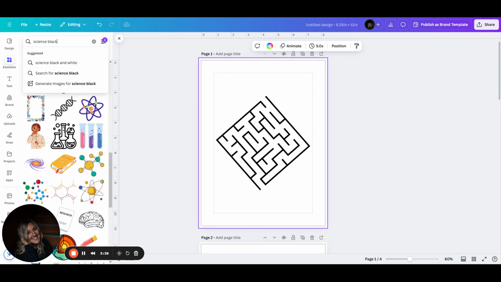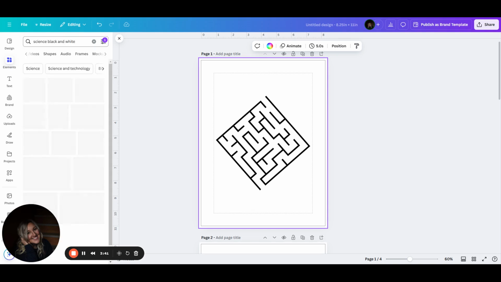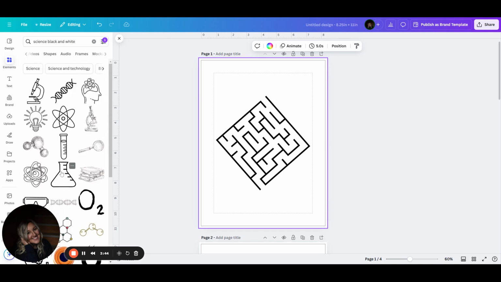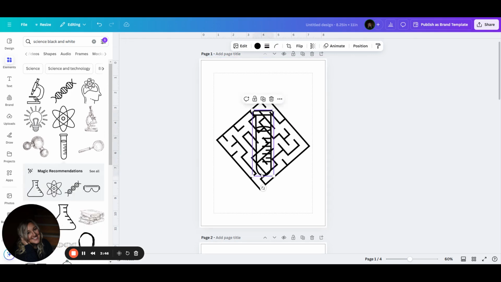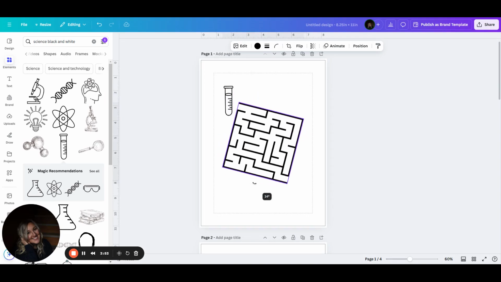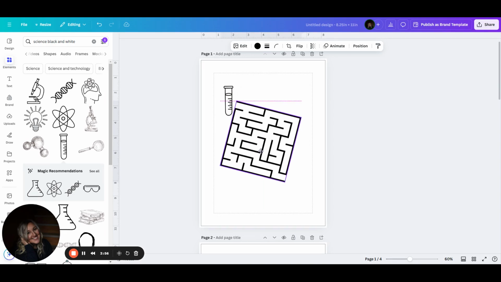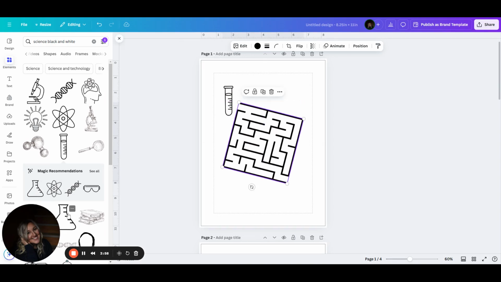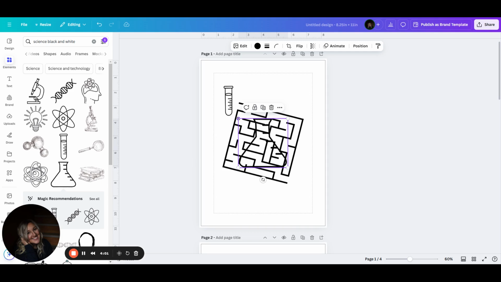You might even type in black and white. And if there's something that is not here, that I want, I'll go to ChatGPT and prompt it. Okay, science experiments, right? I'll also communicate in the intro of this book exactly what the customer, the buyer, can do. Match the science things through the maze, right? Like match these up.